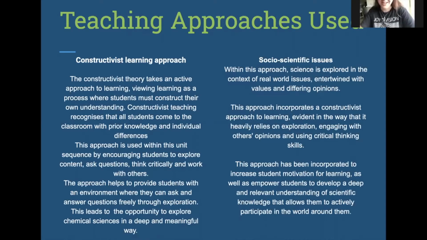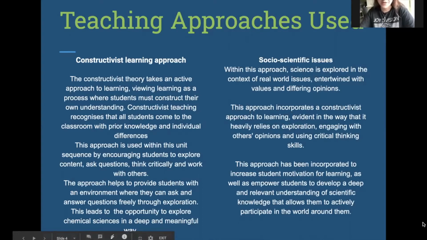This theory takes an active approach to learning, viewing learning as a process where students must construct their own understanding. The approach incorporates exploration and collaboration to engage learners in the content being explored, while working within the safe constraints of the teacher. This constructivist teaching recognises that all students come to the classroom with prior knowledge and individual differences, and aims to use these differences as a platform to delve deeper into concepts, making it more relevant and interesting to the learner.